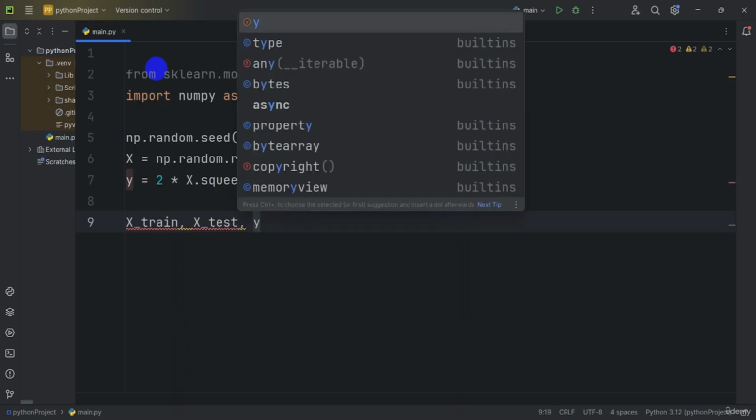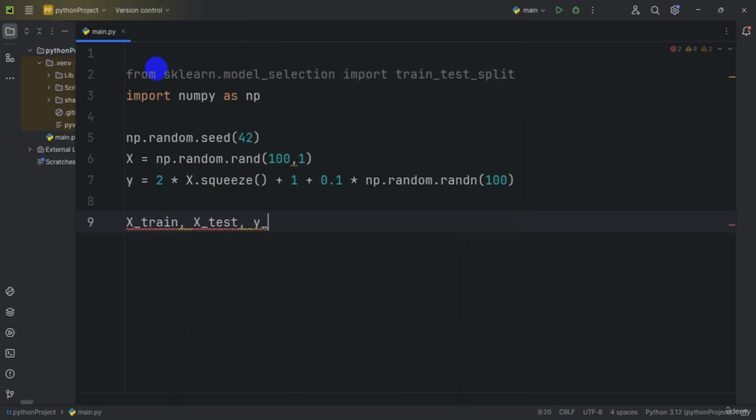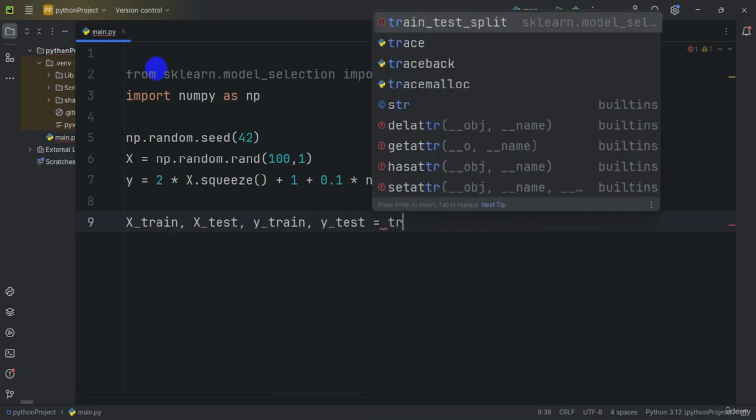Then again create y underscore train, and next create y underscore test for the test data. So now it's perfect, and here is equal to. So first of all, I'm just typing here the train_test_split.